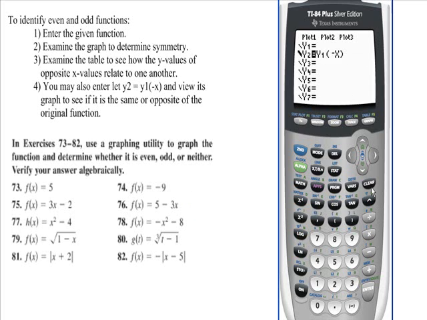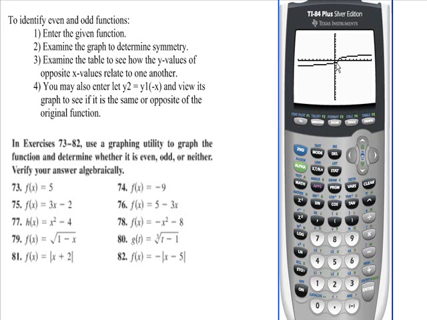We can illustrate this with one more. Let's do the cube root of t minus 1. To do the cube root, let me just go to the Math menu, and the cube root is number 4. So Math and number 4 gives me the cube root of t minus 1, or in this case x minus 1. And graph.